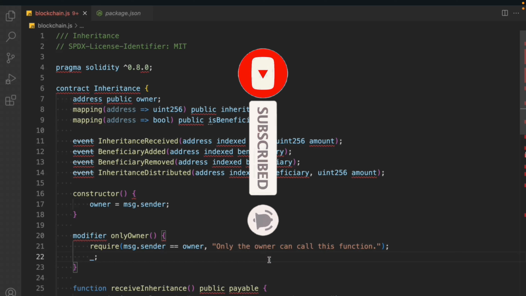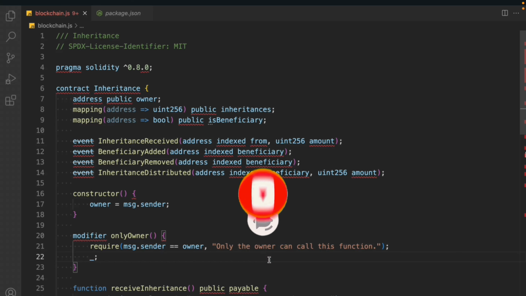In this video we're going to write the smart contract for inheritance. In the last video we had written the smart contract for X stock exchange. If you haven't watched that, I'll link it in the I button in the description so you can follow that. Make sure to save the playlist because in that we're going to write close to 70 plus smart contracts that will give you a very good understanding, because we're going to write different industry smart contracts.